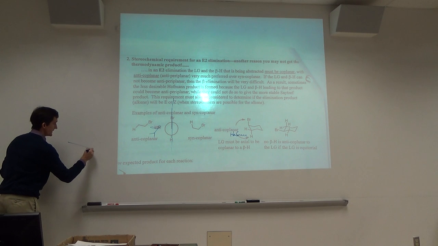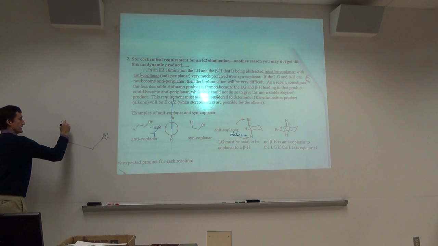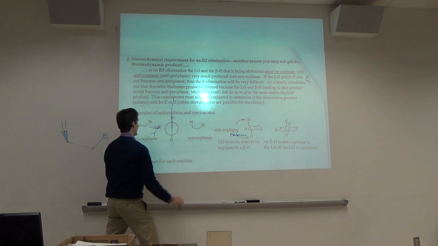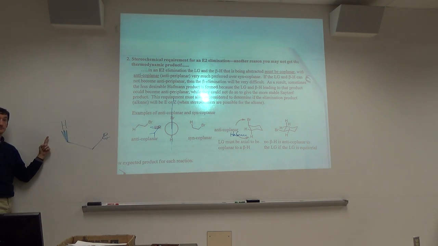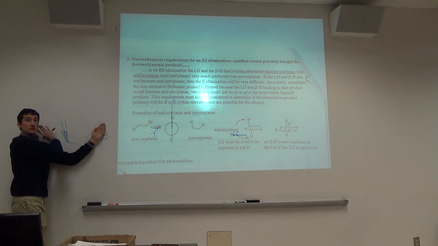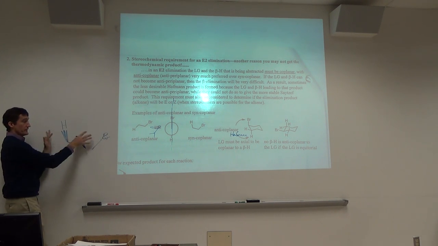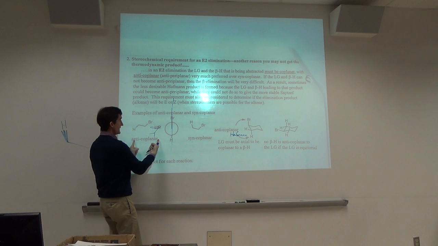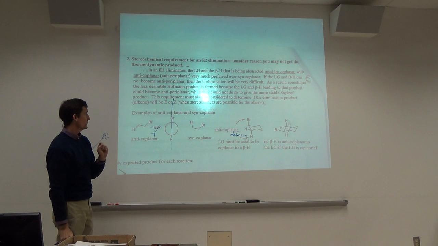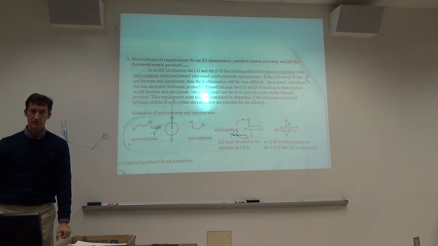Now if I drew this Br there and this H like this, both of these are coplanar. Is this coplanar? No. The Br is in the board, being the plane here. Is the H straight up on the board? No, the H is like this. So this is not coplanar at all. This is anti-coplanar, this is syn. Either one will actually work for the elimination, but which one is most preferred? Anti-coplanar is heavily preferred.